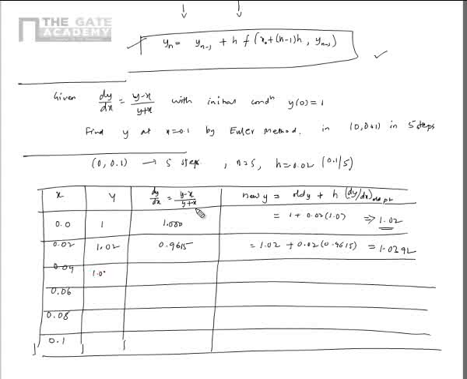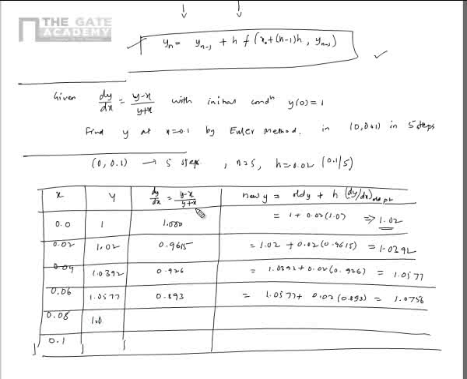And now the new value is 1.0392, and if you calculate the derivative it becomes 0.926, and you have to just substitute 0.926 and this value comes out to be 1.057. So you have to just repeat the process, and this is 1.0577, and the derivative comes out to be 0.893, and when you substitute all this in the differentiation, this comes out to be 1.0756.